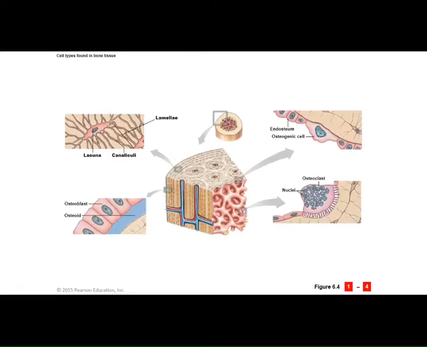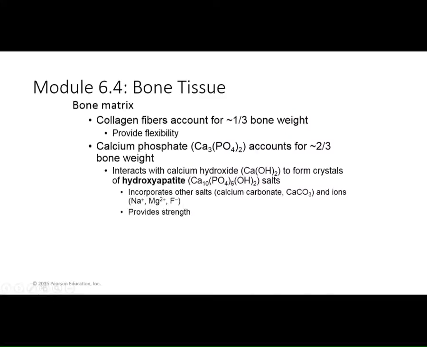So here are the 4 cells. We've got the osteocytes living in the lacunae. We have osteoblasts on the outside or on the inside making new bone. We have the osteogenitor cells that are hanging out on the inside and outside of the bone waiting to be brought into work if there's any kind of damage. And then those big, huge osteoclasts. I didn't go into this last semester.